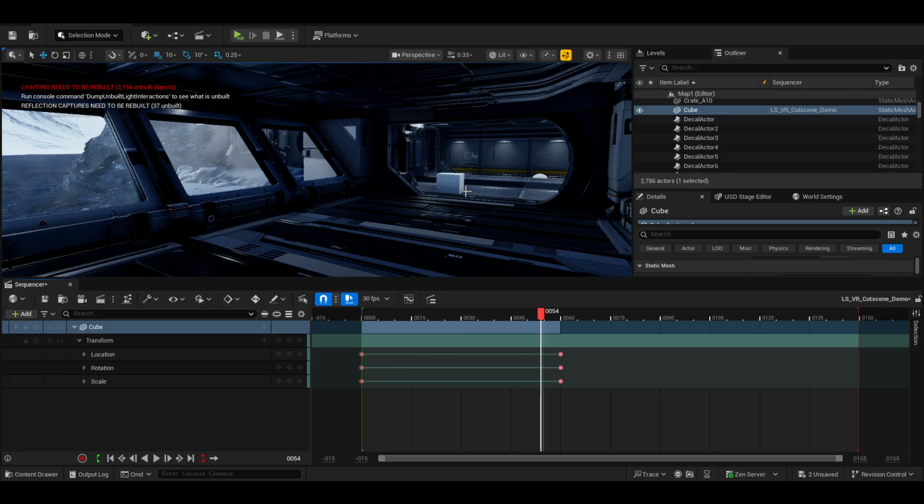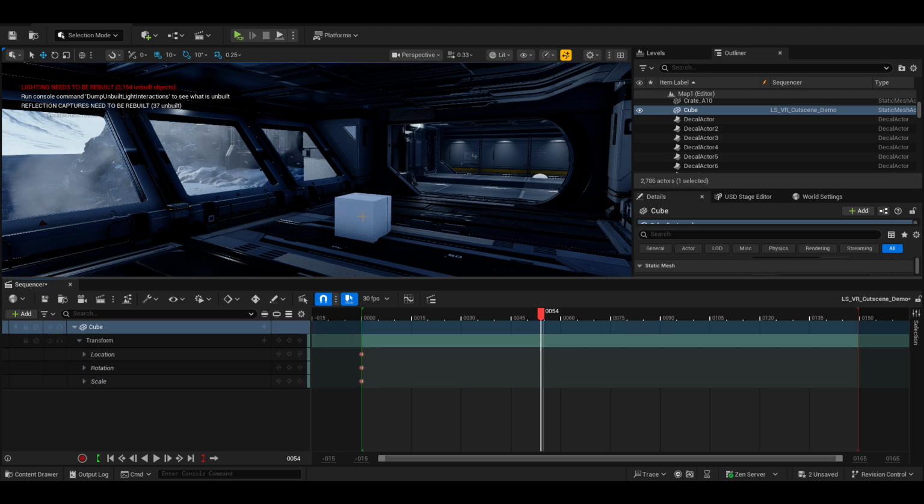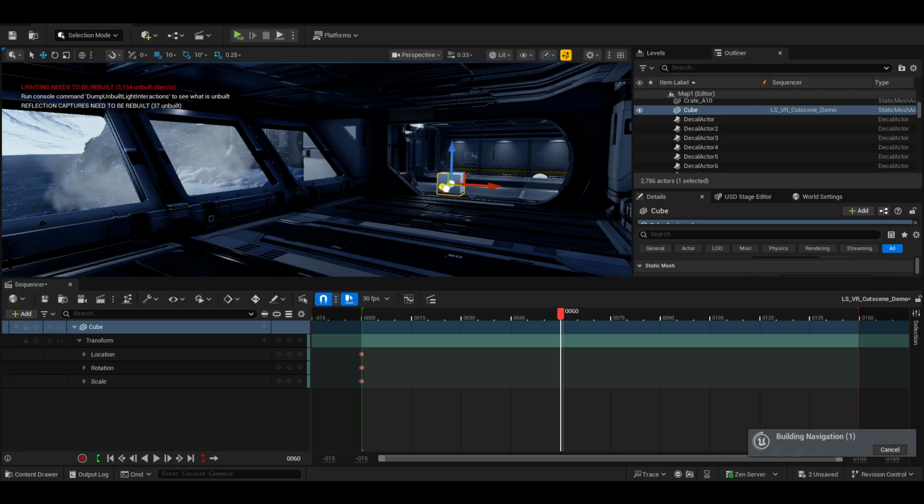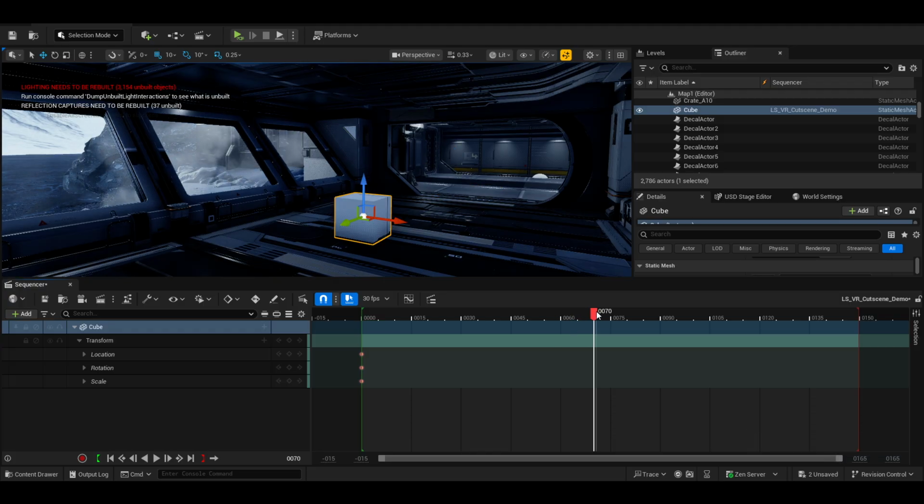But I normally don't key my stuff this way, because if I move my scrubber over to 60, move my object where I want it to be, and then move my scrubber again without keying anything, it just resets my progress.